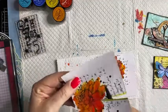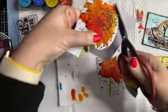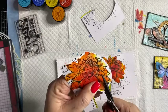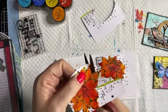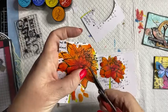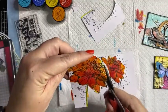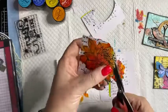What I do, because I just want this image to be my key piece, something I always do is get rid of all of this stuff on the outside. I find it distracting, and then I will go in and cut and move my paper, not my scissors. Now I won't be using this whole flower on my Thrinchie because, as you can see, it's much bigger. I'm going to use half of it. So I'm only going to focus on cutting out one side of my flower. Why do all of the work when you're not going to see it?